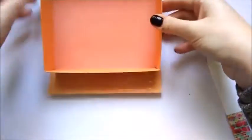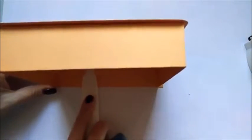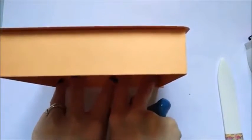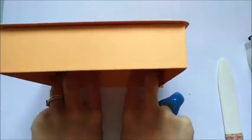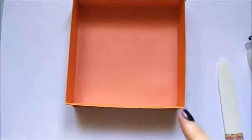Like so, and then just fold that one, bring it towards you and down. So again, just hold that there for a few seconds, just so it really takes to all the pieces. Okay, there we go.